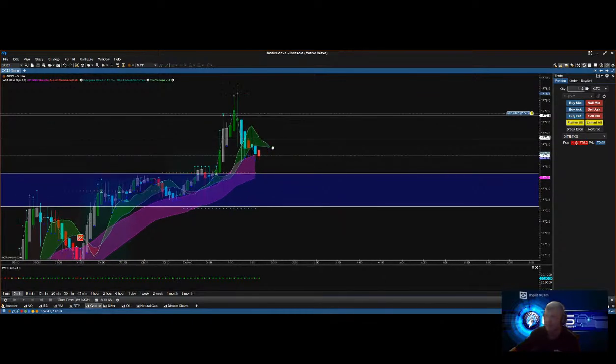See here, when the manager crosses over, you got this nice green cloud right here. If you were in a long right here, you are getting ready to get out of that long on this gold trade right here. I mean, that's just how the manager works, right? It crosses over, the cloud turns red just like it does down here, and that tells you that the momentum is shifting. Hey, it's time to hop out.